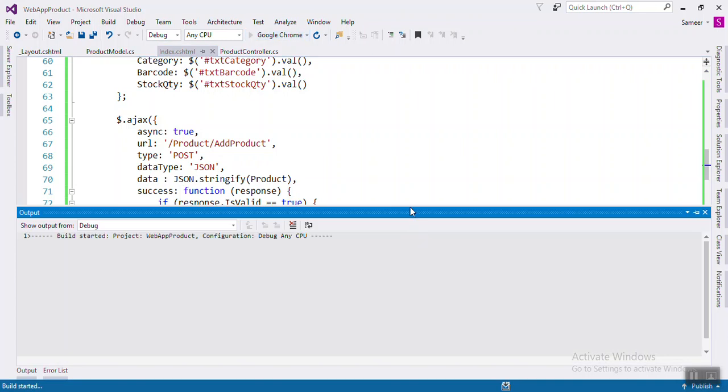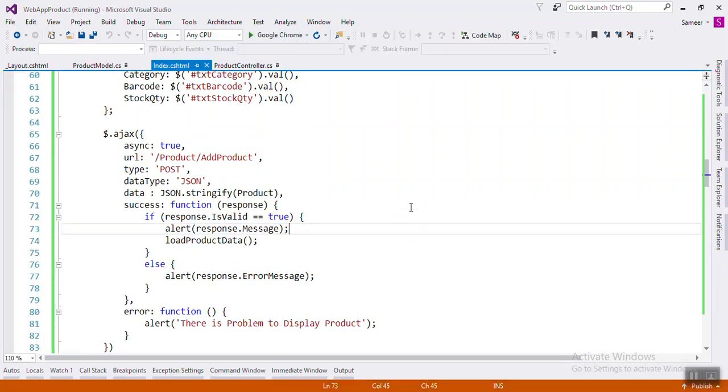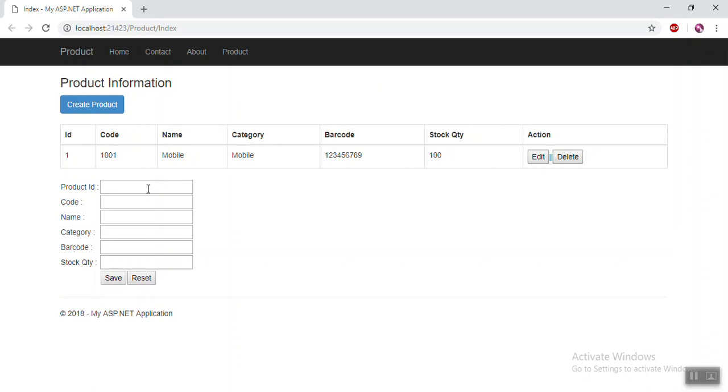Let's see. Code is equal to 1002. Name is equal to Samsung.